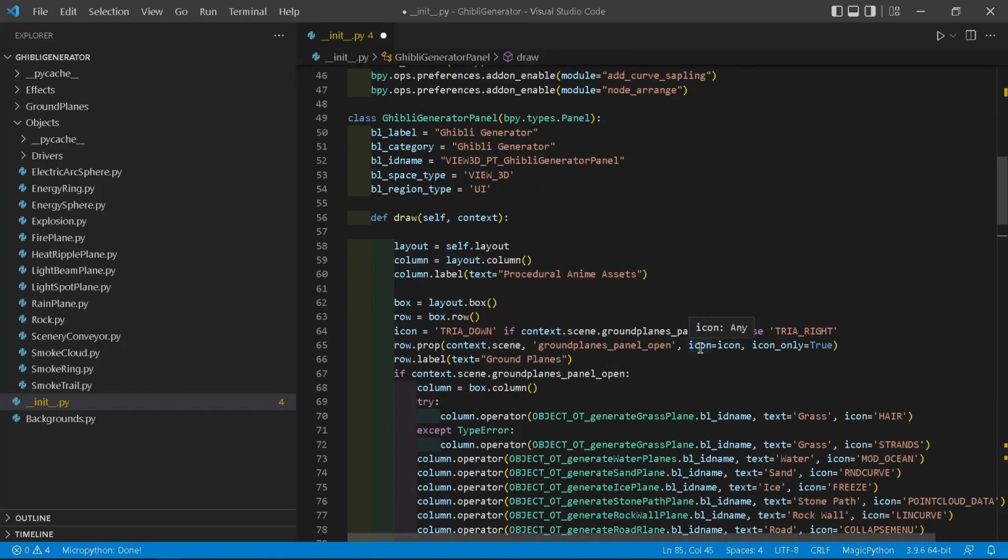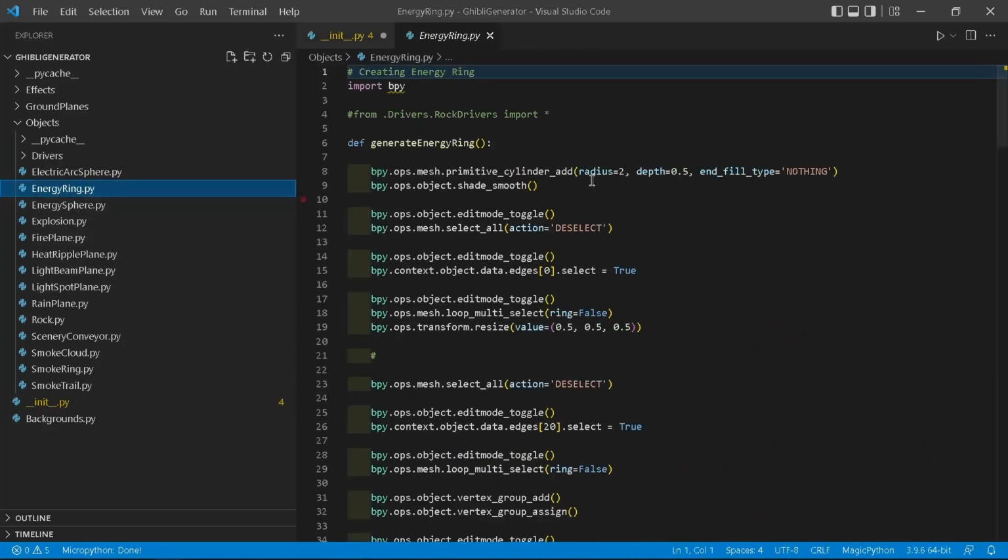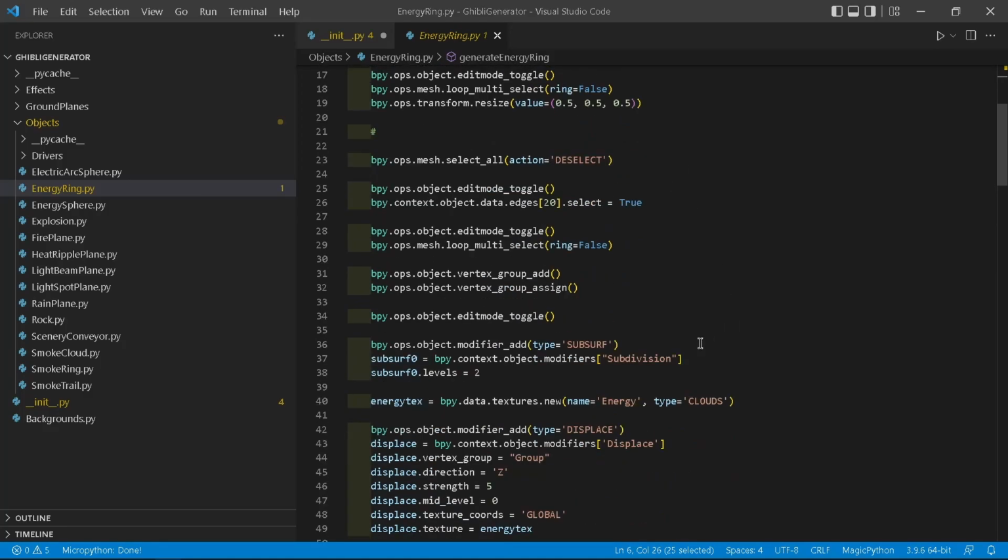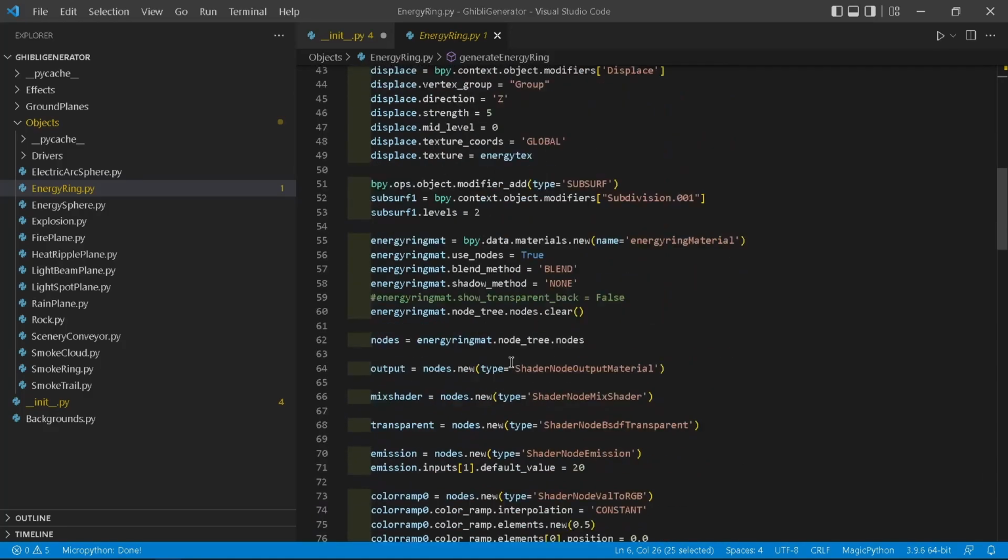So this is my preferred development environment for a multi-file add-on. If I am working on, let's see, let's go back to this. So I've got this function here, generate energy ring. This would be what I would be doing in Blender.